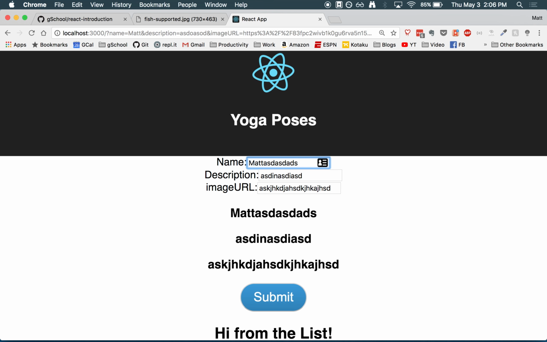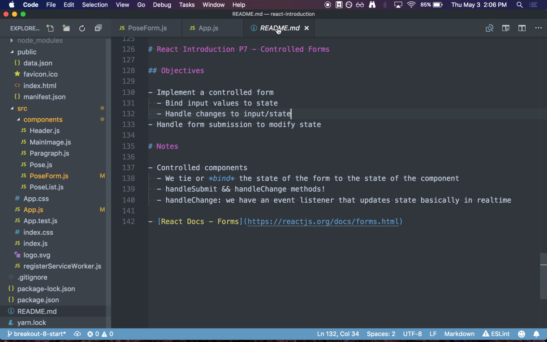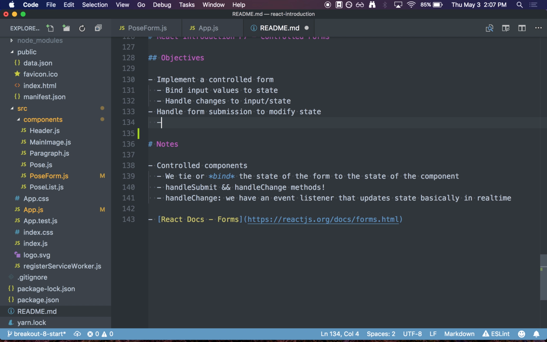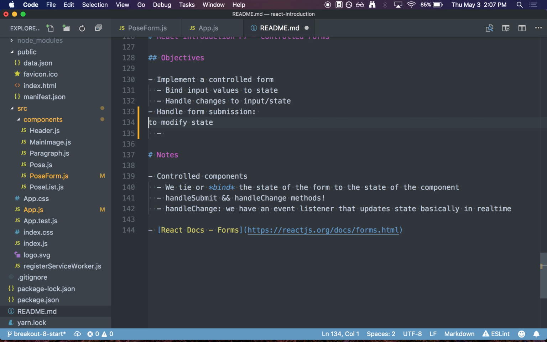So our next objective is, if we check back here, we need to handle the form submission to modify state, and I'm going to add in, since I did fix the post route on the API, so we can actually work with it. So let's handle form submission, and I'm going to move this down, so modifying state will actually be the second thing we do.